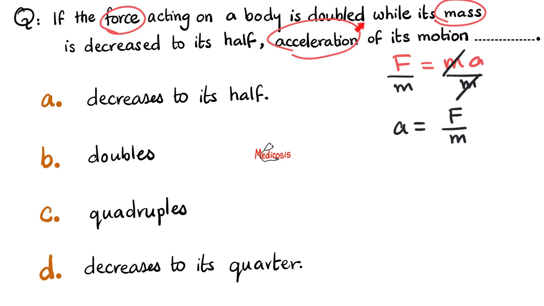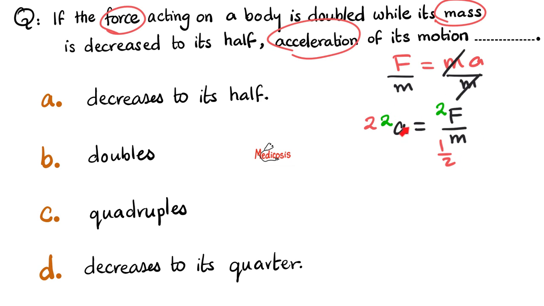The force acting on a body is doubled. Look, here is something upstairs and here is something upstairs. So the relation between acceleration and force is direct. So if the force doubles, I expect acceleration to double. And this is part 1. Next, the mass is decreased to half of its original value. The relationship between this thing upstairs and that thing downstairs is inverse, which means if mass is halved, then acceleration has to double. And this is the second part.